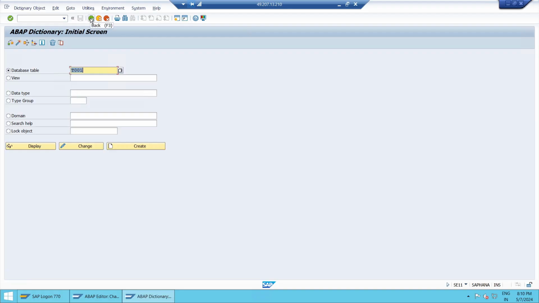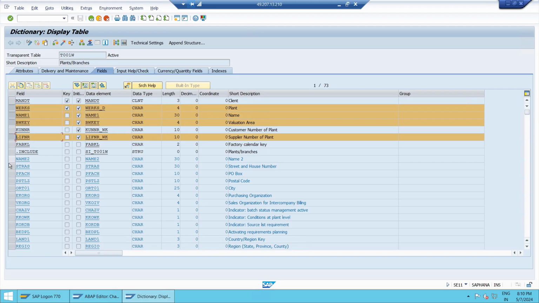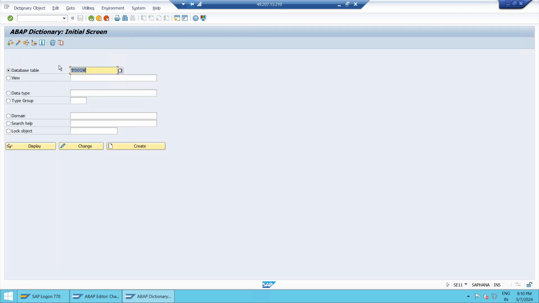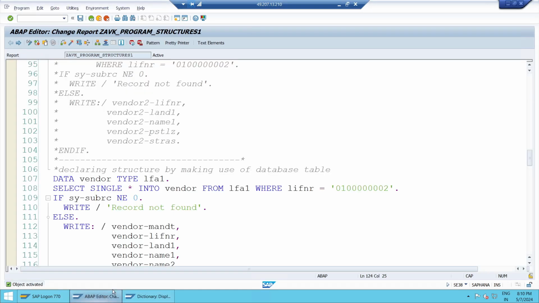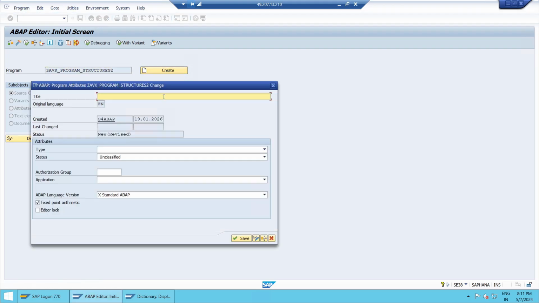Because this is for your typing practice, you can try out. I gave one example, you try with other examples. Tables, if you want plant information, plant, works, name, evaluation area, etc., you can try with. This is your system data, correct? If you want, you can try the MARA table also. Quickly I will write one query. We'll go to some other second program because I don't want to merge everything there itself.